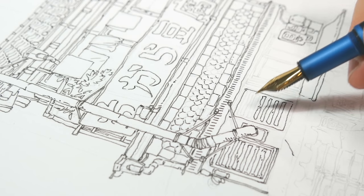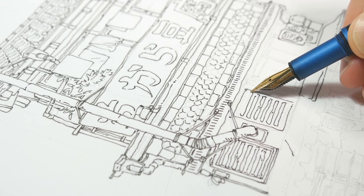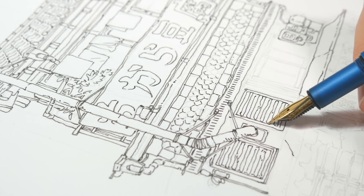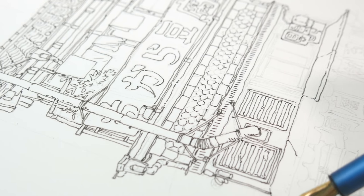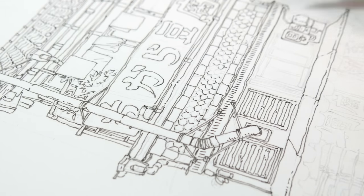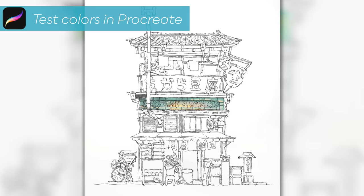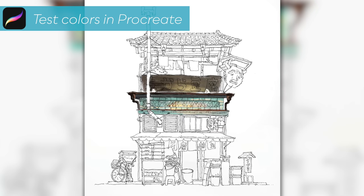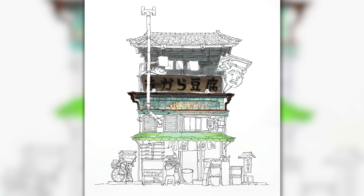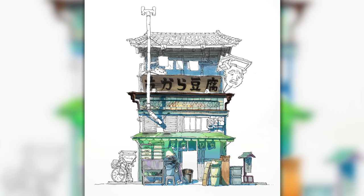I try to consider how this shop is being used, who uses it, who are the clients that frequent this store, and so on, to add the human touch to this design also. So for example here, because this is used for making tofu, for making food, I decided to keep the huge ventilation elements on the front and the ventilation shaft that goes up to the roof. And also, on the top balcony, I decided to put some white cloth that is being dried, because probably it is used also for making the tofu. I added a bike that can be used for delivering it, and so on and so on.